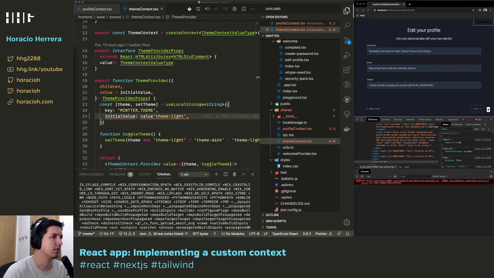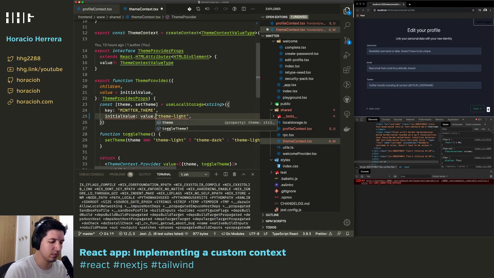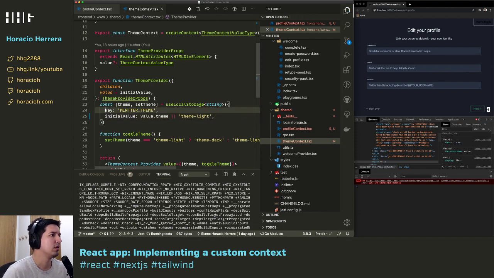Okay, so it's going to show here soon, hopefully. So value theme, that.